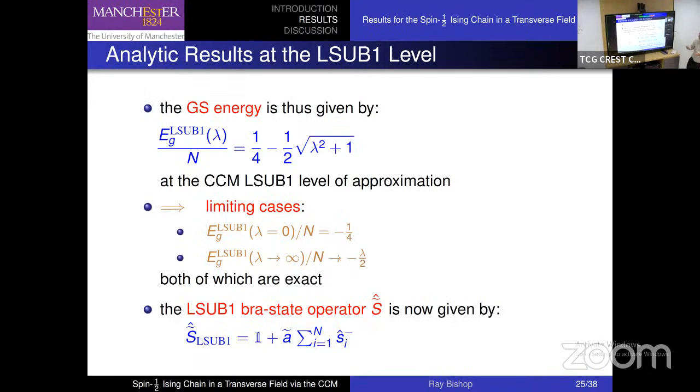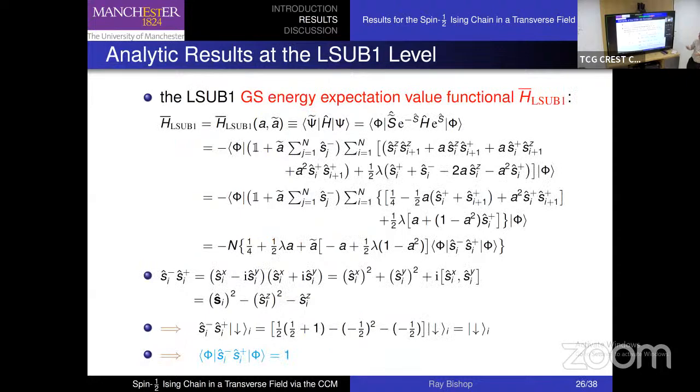Same thing for the bra. Again, I've only got the S tilde operator, which was 1 plus the excitation. Now, the excitation operators, right? These are spin lowering operators because they act to the left. Only one coefficient, again, translational invariance. They're the same on every site. Speed up a little bit. Now you've got a little bit more work to do, but this is every step, right? I mean, I've not omitted any step here.